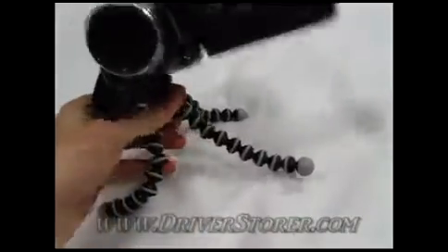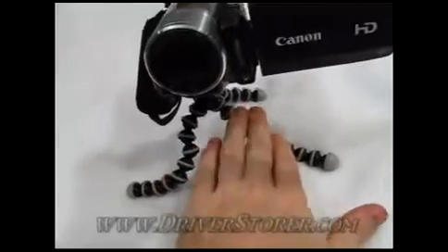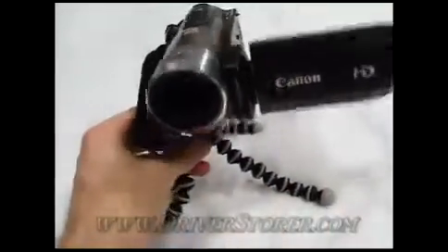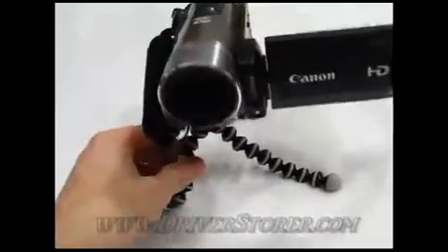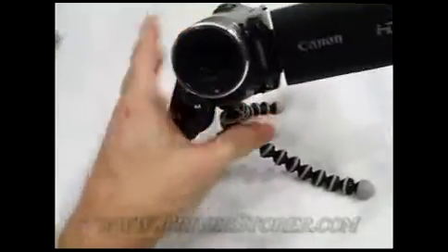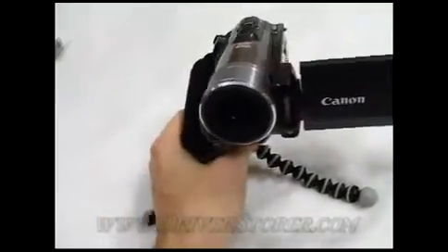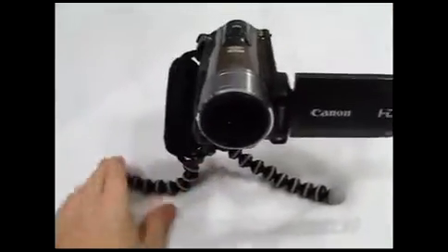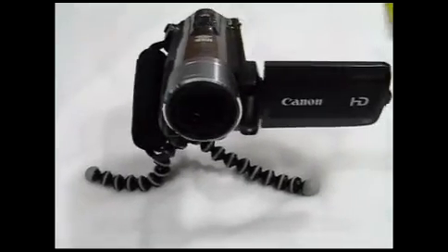The way the camera is mounted with the tripod mount way off to the side will naturally make it unstable, but luckily you can just twist the legs to whatever shape you want. We made the legs go farther out on that side so it's more stable, and that'll be pretty good for most needs. You can very easily twist and tweak it around to get whatever angle change you need, or even wrap it around a pole or something.